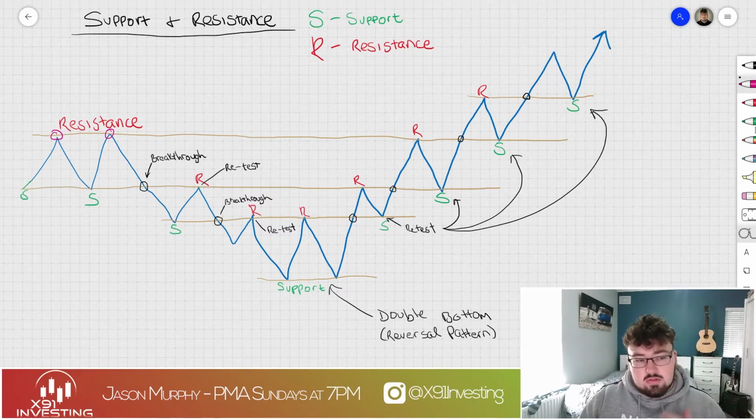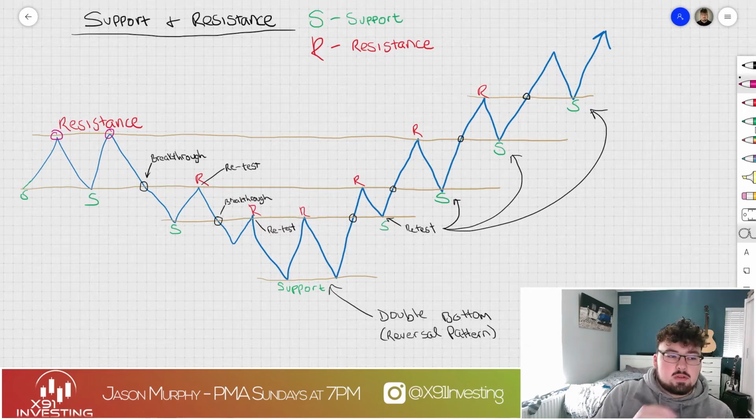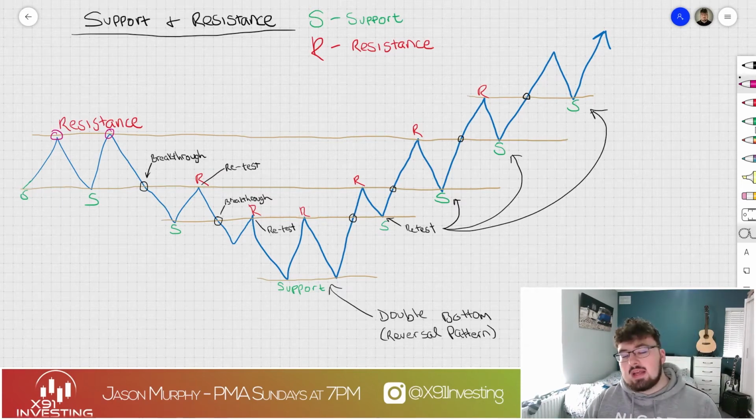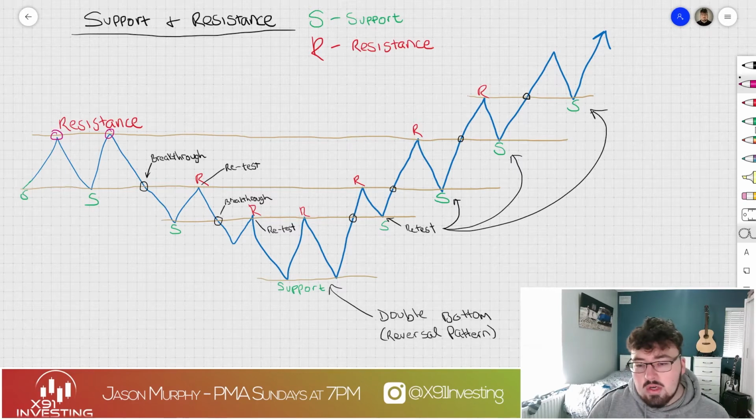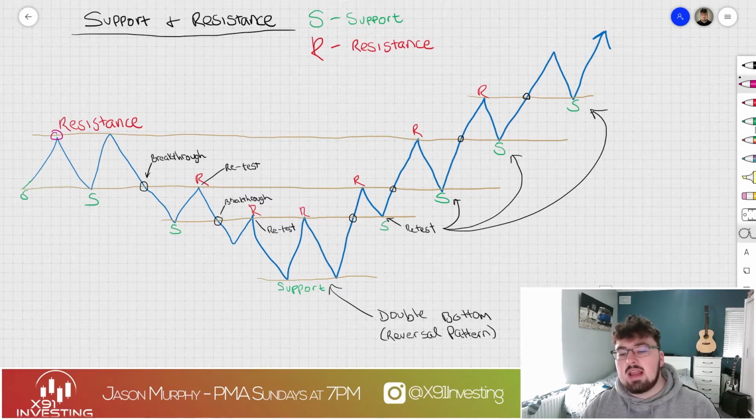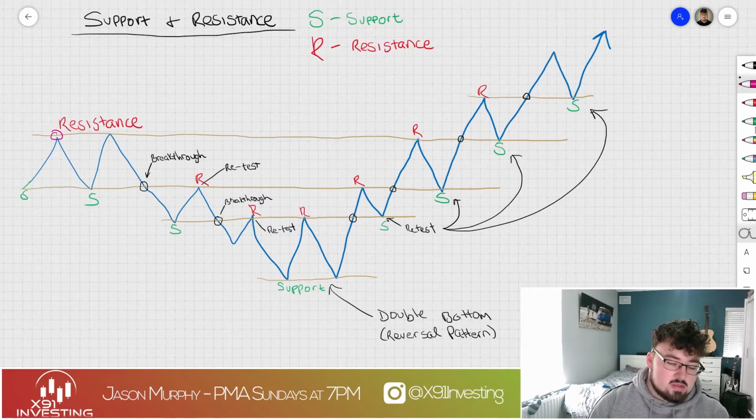I feel I've gone through this a little bit in the last video, so I won't go on too much about it in this one, but it is very, very important. When price came up to this level, and then came up to this level again, that creates a level of resistance. And the more times price comes up to a particular level, it strengthens that level. That level becomes considerably stronger and stronger.